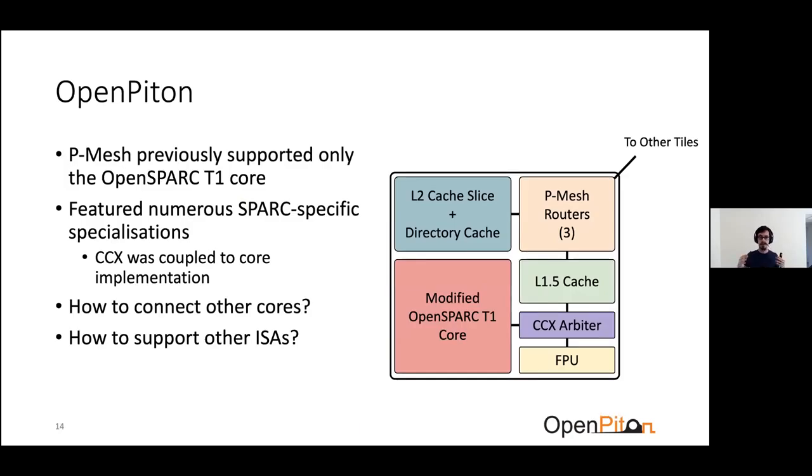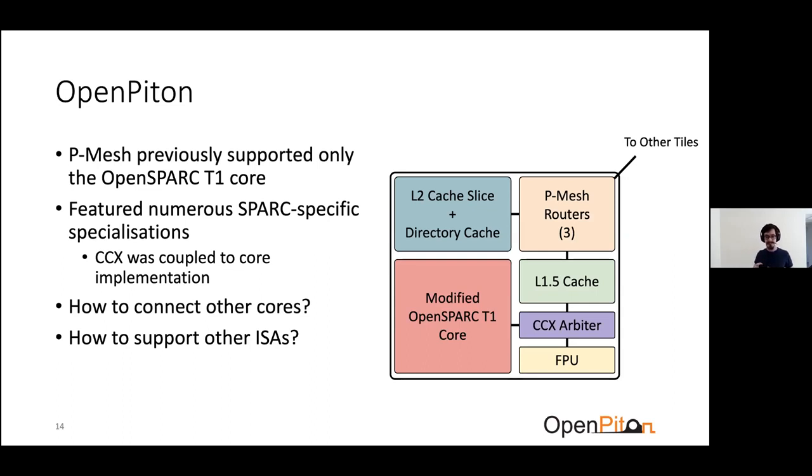We started out with an OpenPiton tile that we could take, which you can see on the right. In the beginning, this only supported the OpenSPARC core. This was a great core when we started out, and we were writing RTL from like 2013, so there weren't a whole ton of options available at the time, and we wanted OS capability and hardware multi-threading. So this is what we settled on. It was great because we could actually boot a real OS distribution and enable a whole bunch of research.